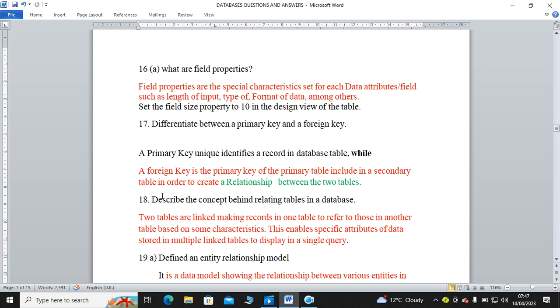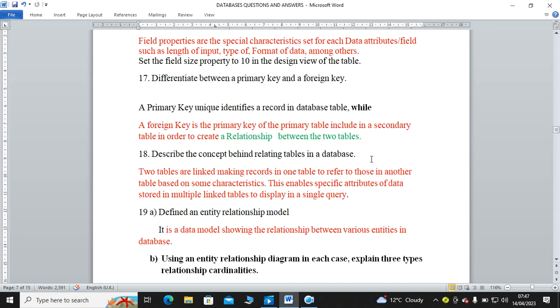So like I took you in the tables when we are dealing with database models, you realize that customer ID was in table 1 and table 2. So for that case, when you talk about customer ID being in table 2, reference from table 1, then it becomes a foreign key.